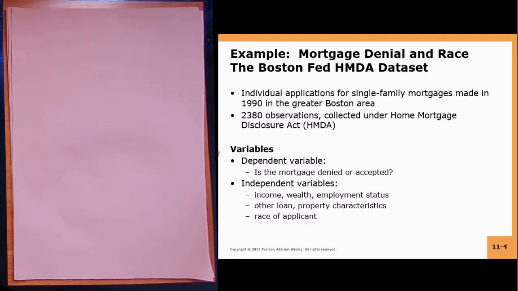So many times when you are looking at a particular individual, whether they do one thing or not, whether they save for retirement or not, whether they smoke or not, whether they get married or not, whether they commit a crime and are incarcerated or not. Each of these things, when you are trying to look at differences between individuals, has a dependent or outcome variable that is binary, and that is when you use this kind of methodology.